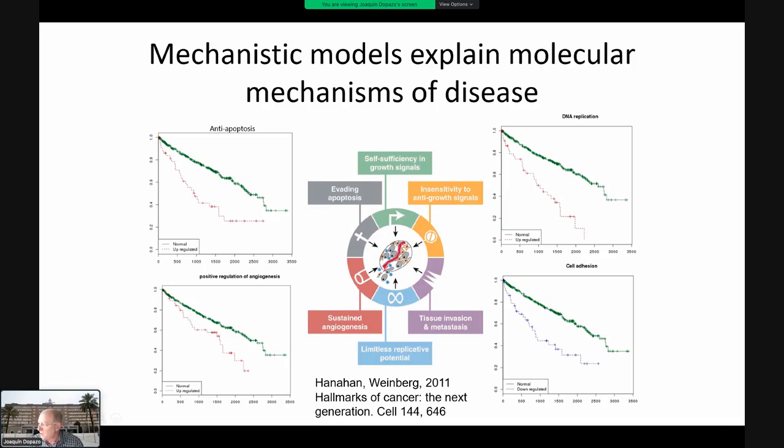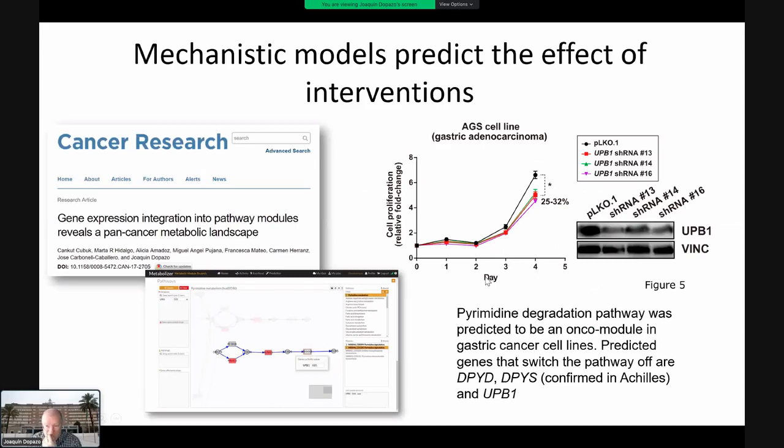And there is even more interesting, because you can use these models to infer. You can take a condition, and you can say, what would happen if I knock out the gene? So you take the condition and you put this gene to zero, for example, and you do the comparison, and you can see what pathways and what subpathways and what circuits are affected, and you can calculate the functions which are affected. And this is an example in which we predict what mutations or what inhibition would kill a cancer cell line, an experimental group could confirm our prediction, and we published that in Cancer Research.